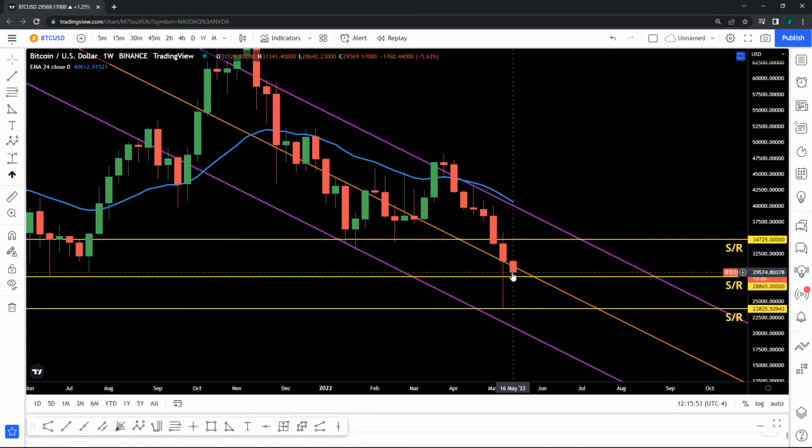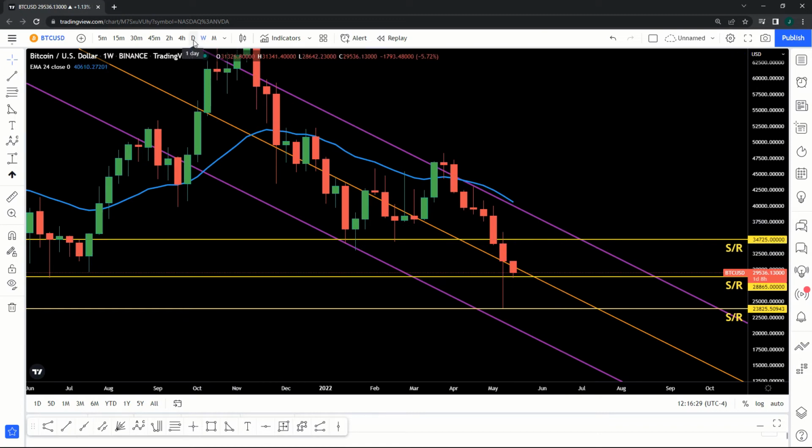this weekly candlestick right here will be closing tomorrow evening. And if price does hold, price may consolidate or bounce off this current support level and then a potential retest of 34,725, right? And then it could continue ranging in between these two support resistance levels, but still maintain market structure on this upper range of the regression channel.